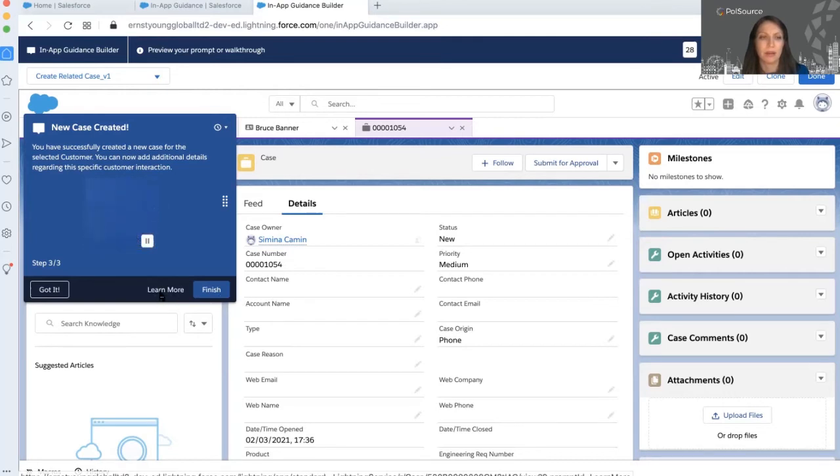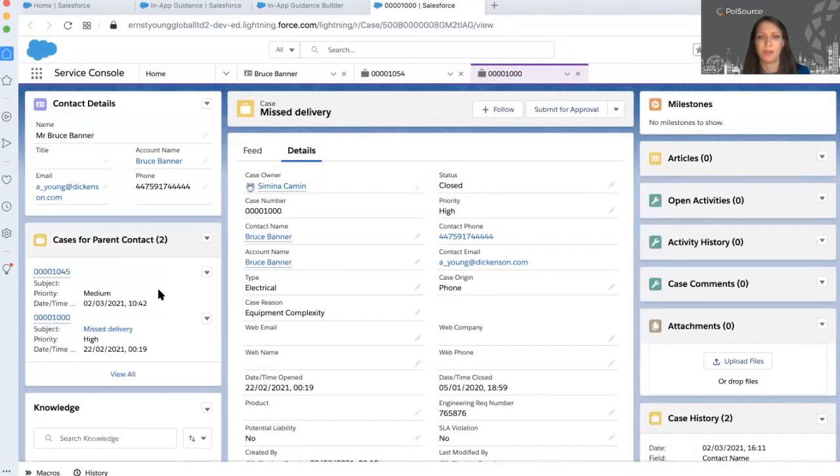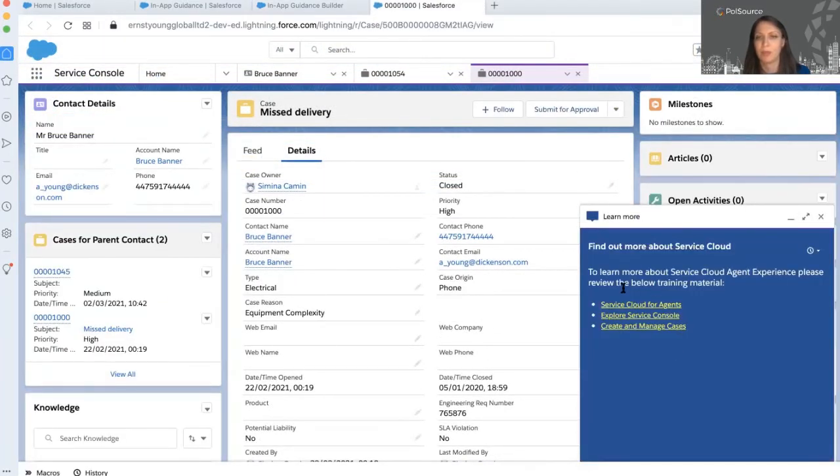With this being said, now the user has the ability to either complete the journey or learn more. If our user chooses to learn more, this will take them through a docked prompt that will offer them the ability to read more about Service Cloud. As part of the Spring 21 release, we also have enhancements in docked prompts that allow us to use rich text with additional capabilities. And this includes underlining text, adding links, and removing any format that our text had previously.